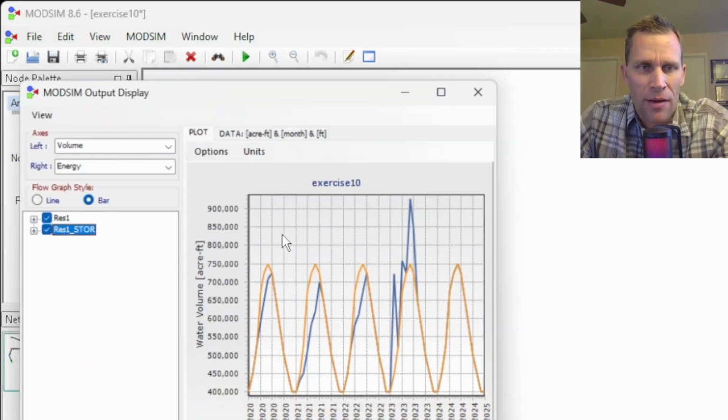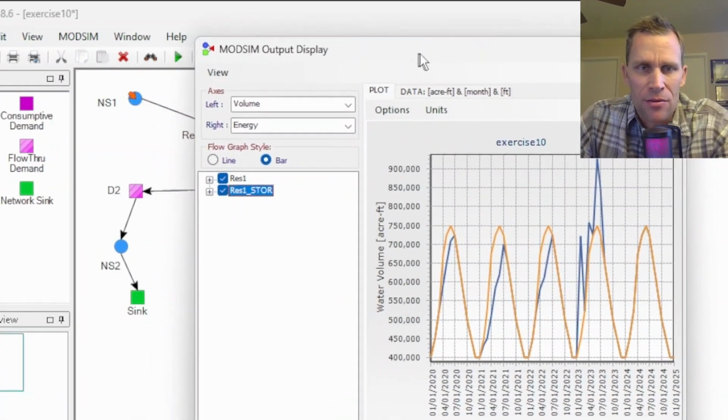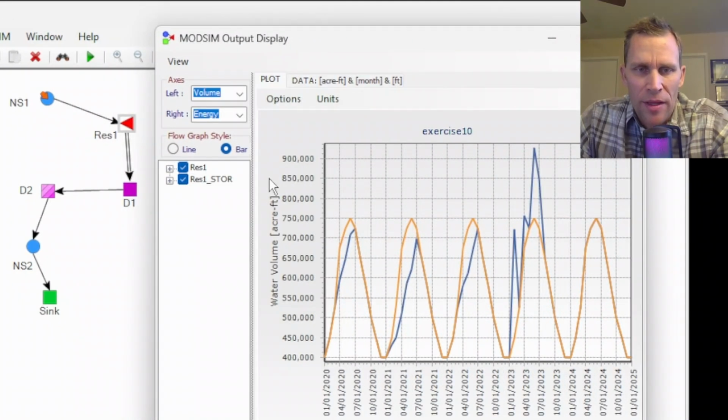So I'll click on the graph right here. And then here is the storage versus time. So we have the volume in the vertical axis here. You can see the orange line that oscillates up and down. That is our storage target. And then the blue line right here is pretty much the same thing as the storage target. The first few years, it isn't quite as high as it's expected to be.